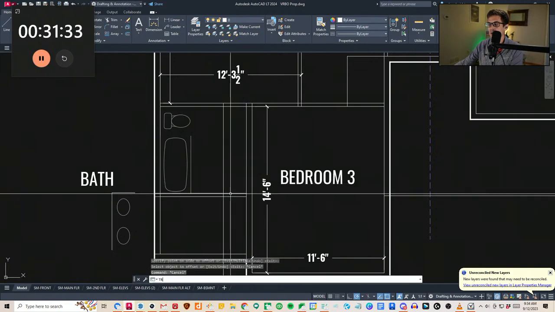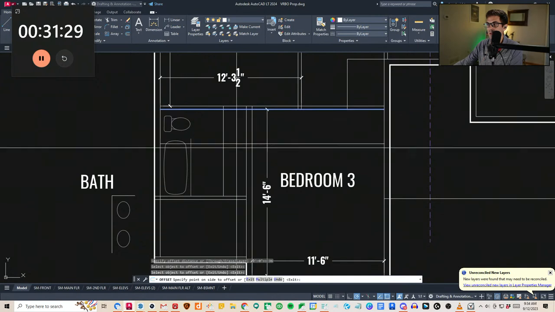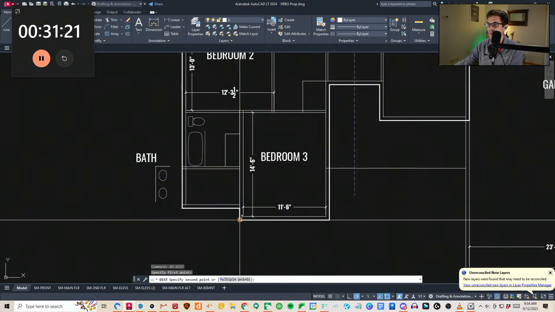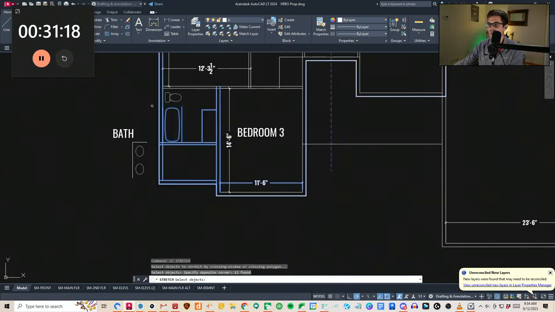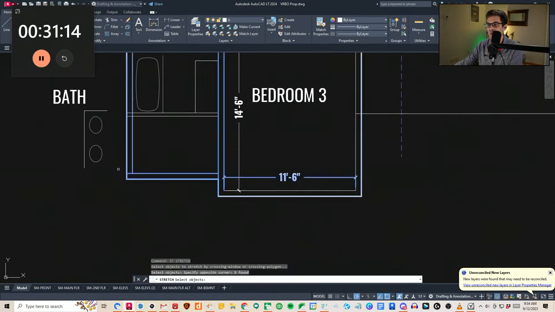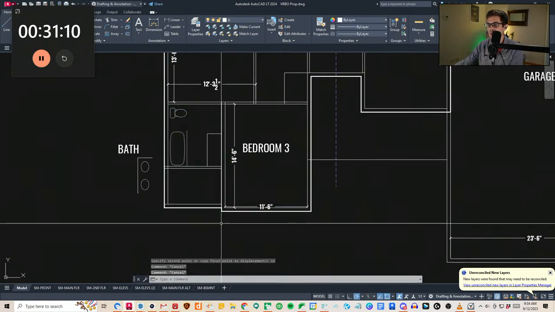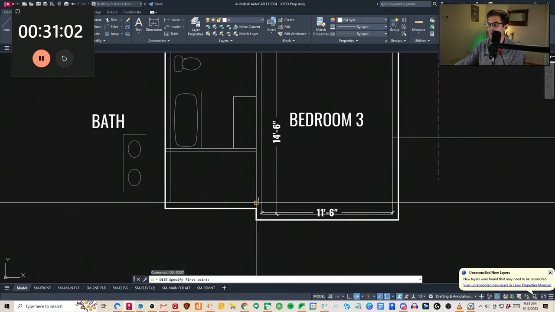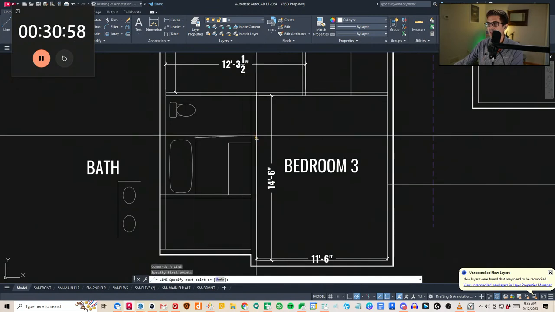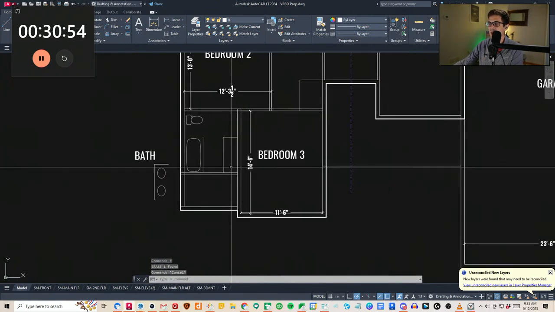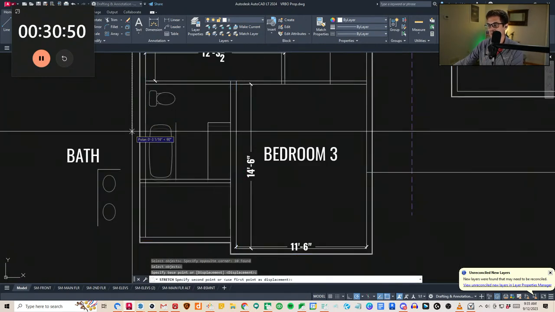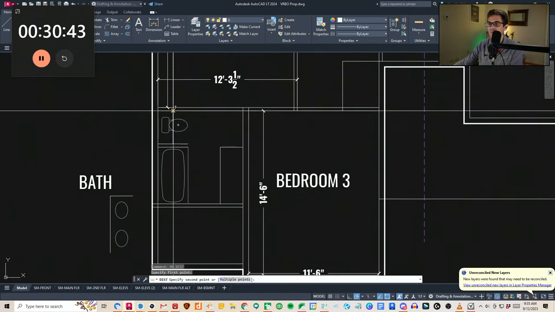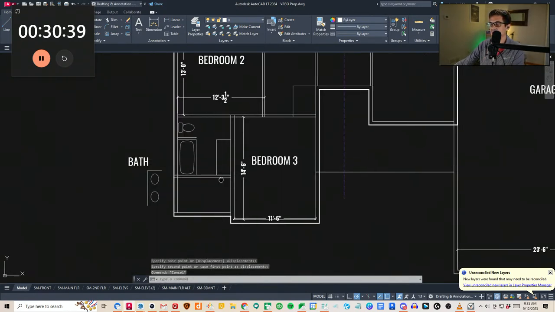Yeah, we're close. We're close to getting a bath that works in here, as far as this setback. Right, first, we need to clean that up. What is that? I at least want to be a foot. That was only 6 inches of offset, so I made it a full 12. 4'6" for that closet. It's on the smallish side. No, I can make that a full 5. Let's see here, we got room for that toilet. 2'11". It's on the tight side, but doable.